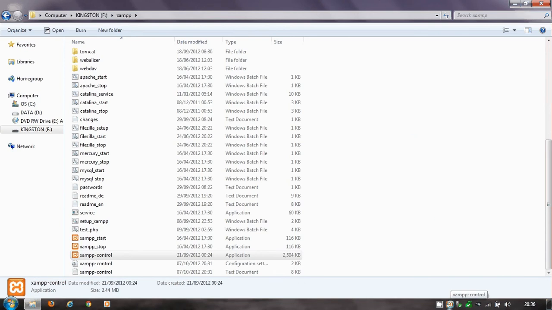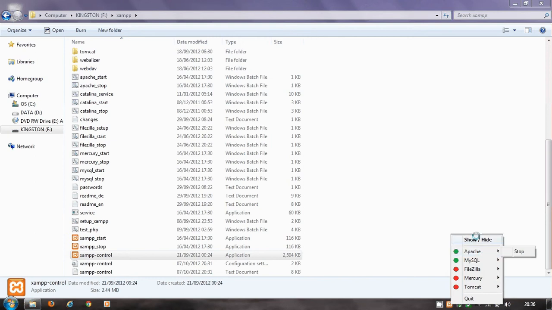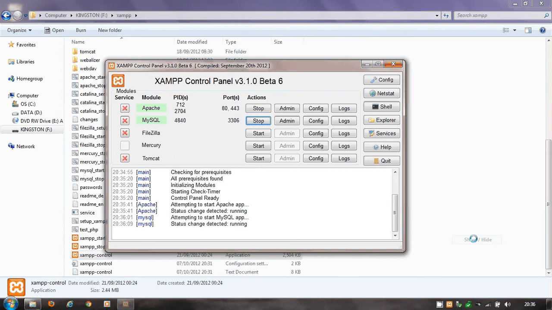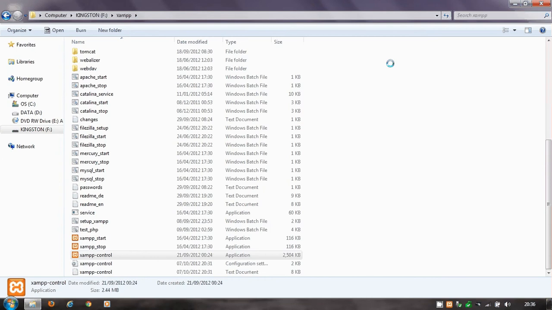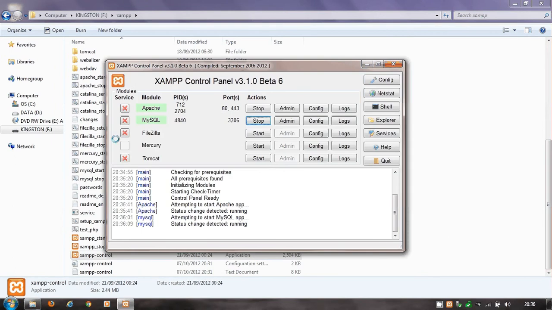If you've got it in the bottom and Apache and MySQL are running, then it's not a problem keeping that going for as long as you wish while the laptop or computer is running. The other thing worth noting, by the way, with this system is if you run it all the time, you may wish to change these to ticks. These will run as a service, which means every time you switch your computer on, Apache is running in the background. But remember, if you do that, don't have it on the memory stick, because if you don't have the memory stick plugged in, all kind of strange things will happen.